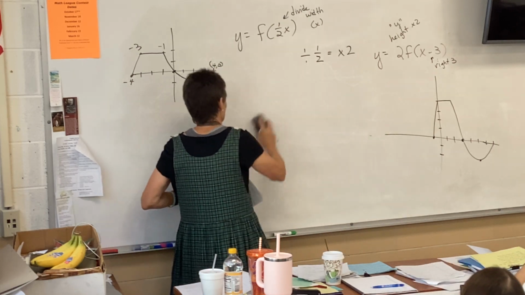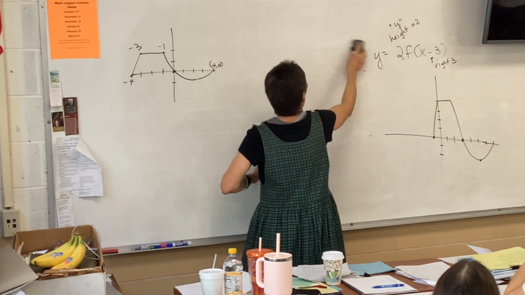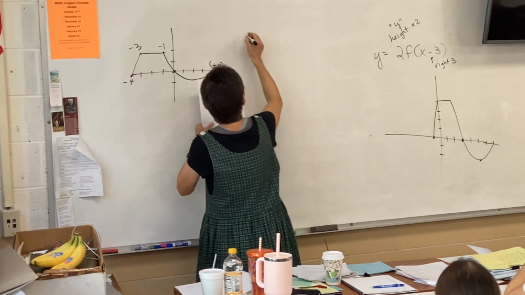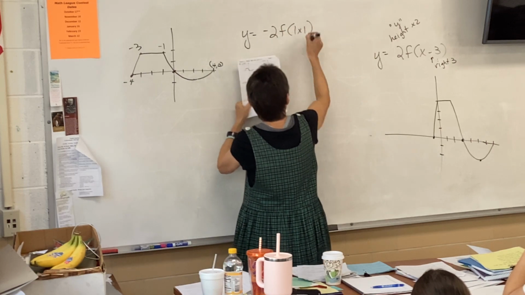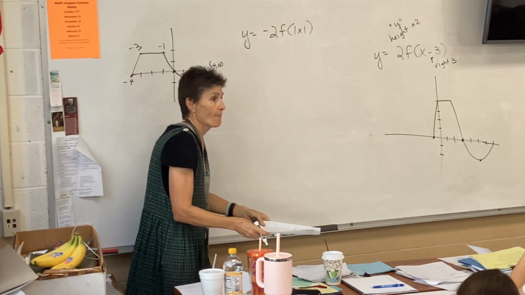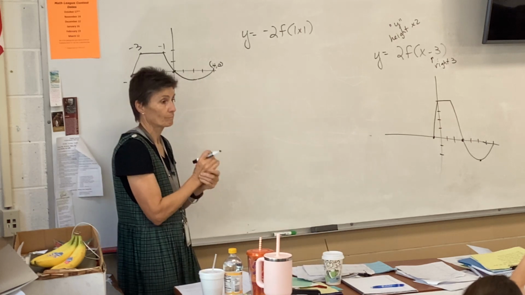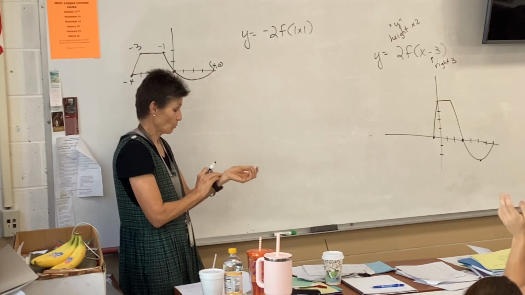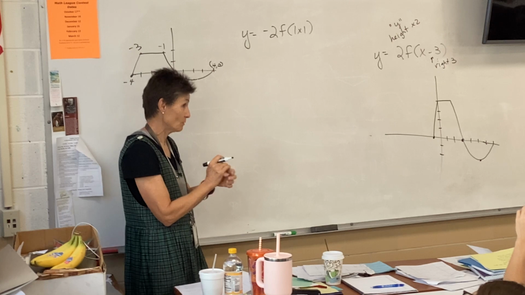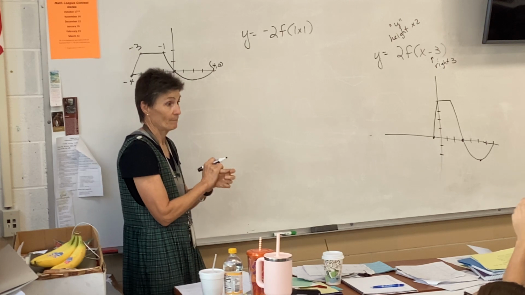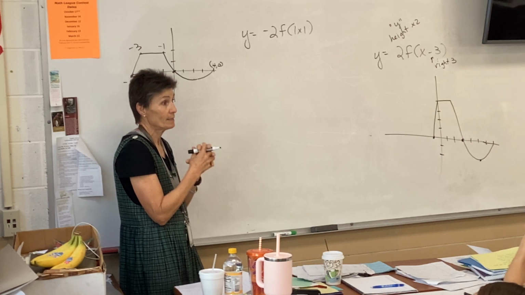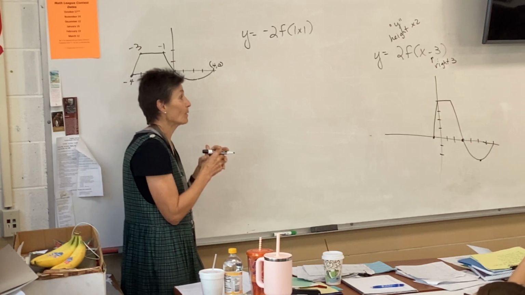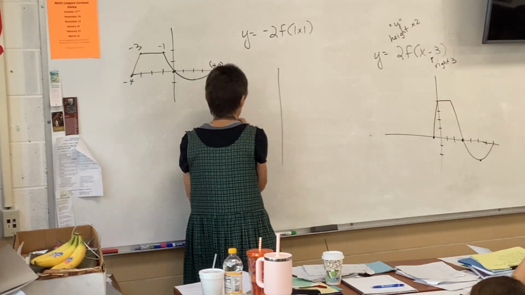One more graph and we'll be done with this page. What's happening in this one? Lots. Absolute value for sure. Okay, so what's that absolute value? There's 2 times absolute value, going up. What's this one? This one's where you keep the right side and then redraw it on the left side.